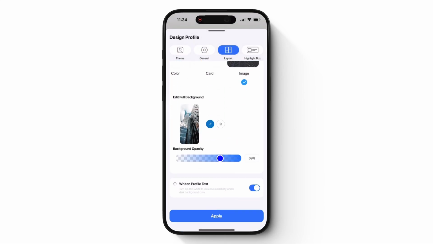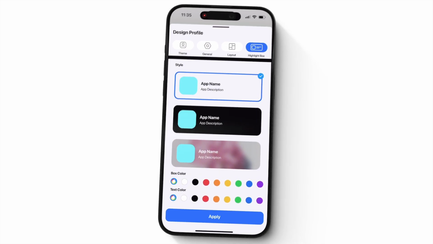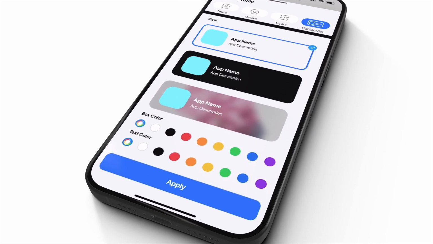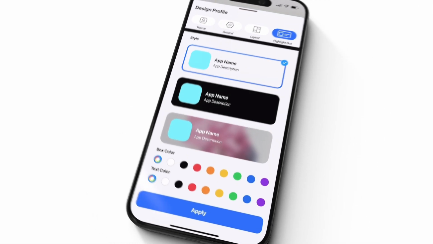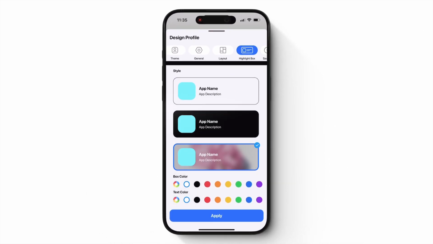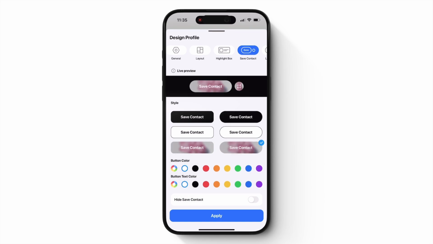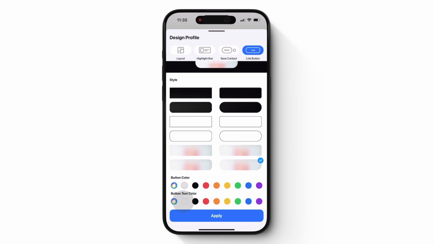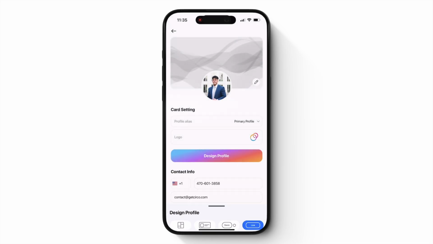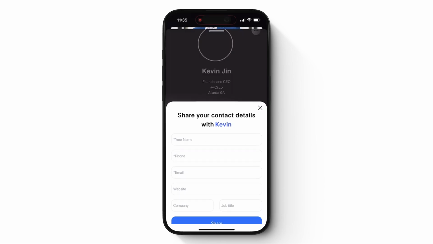Additionally, you probably remember the last sets of customization options for Save Contact, Bar Link, and Highlight Box. These customizations feature a half-transparent color with a blurred background effect, and I would highly recommend choosing these designs once you've set an image background. To show you the effect on the profile, I will go ahead and set all my designs to the last options. Since all the box colors will be half-transparent, I will set both the box color and text color to be white, as I don't have to worry about legibility. Now let's check out how it looks.